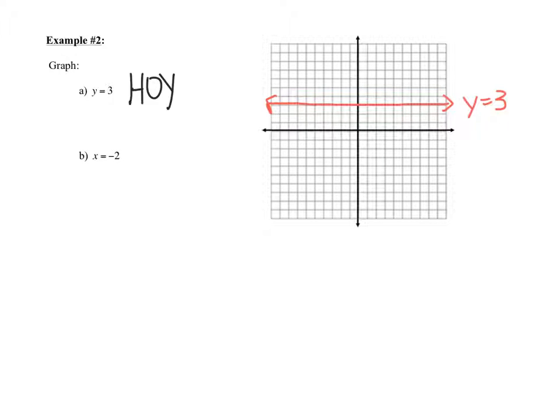Next, I have x equals -2. So I'm going to go back to Vux. Since my equation is x equals, I'm going to do Vux. So that means I have a vertical line, the slope is undefined, and I'd have an x equals equation just like I have x equals -2. So that means I'm going to draw a vertical line through the x-axis where x equals -2. So I'm just going to go on the x-axis. Here's where x equals -2, and I'm going to draw a vertical line through it. And that's what my graph would look like. A vertical line going through x equals -2.